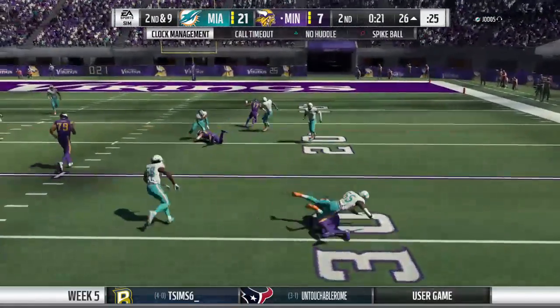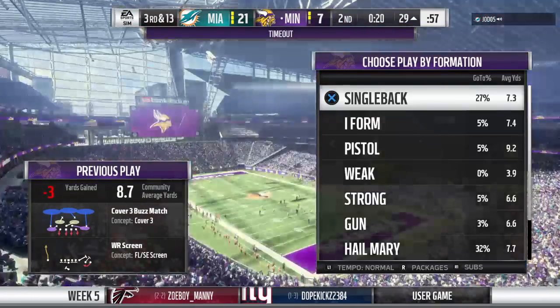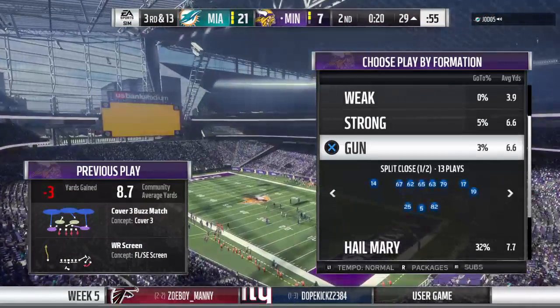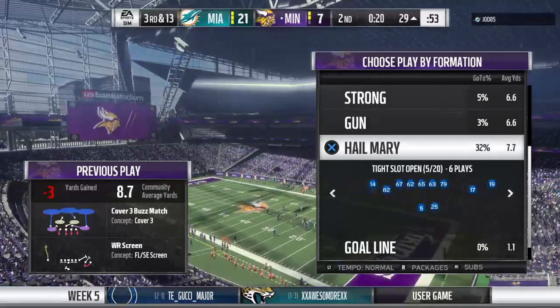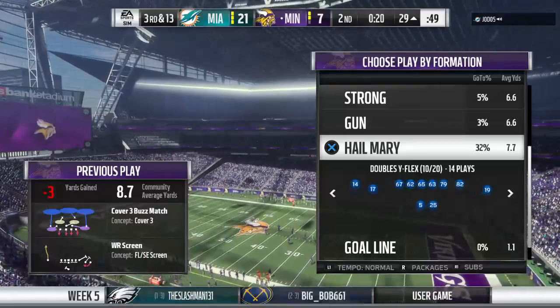Bridgewater now on second down. And he'll find Thielen on the right side. And now maybe they want some extra time to talk about this third and long play as we'll get a timeout. As the clock will stop with 20 seconds to go in the first half.